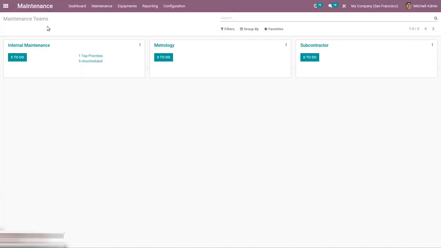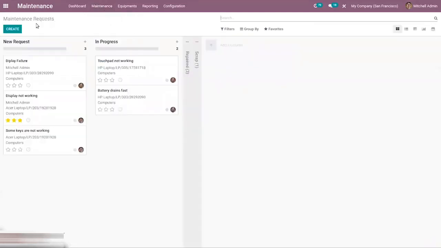Here we can see the maintenance teams in order to manage the maintenance of equipment, and we can create a new maintenance request by coming under maintenance request. Then we can set the responsible person and the equipment for which we are sending the maintenance request.